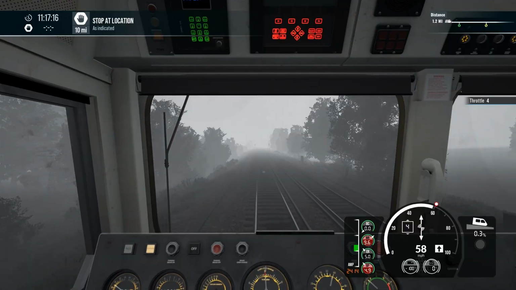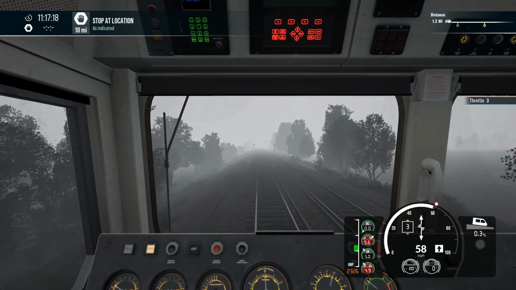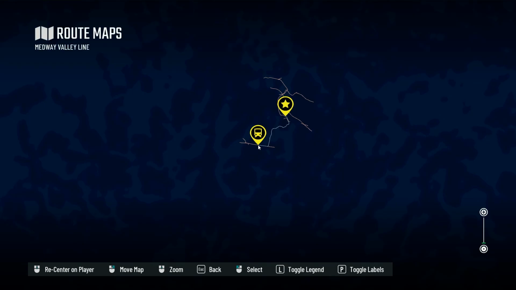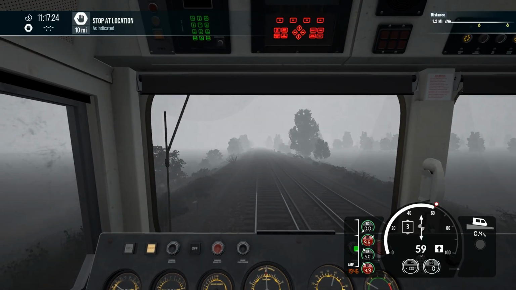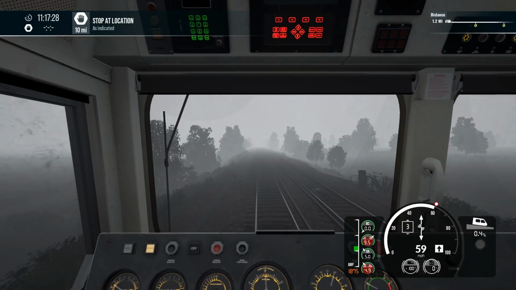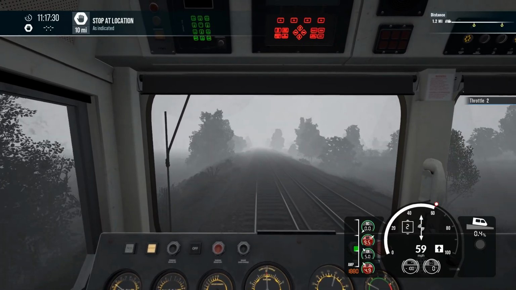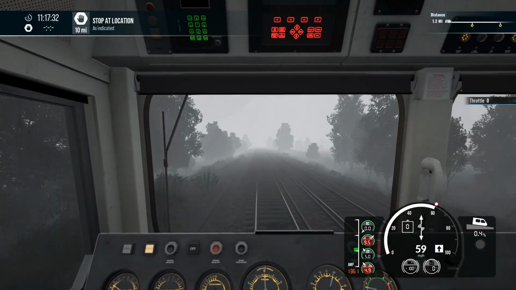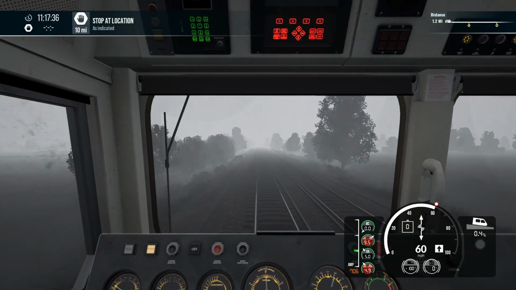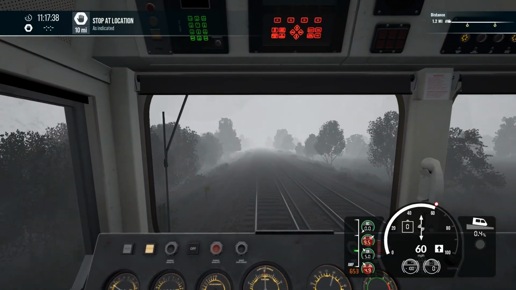Notch 4, perhaps? Notch 3? 10 miles to go, but that is in a straight line, you will remember. So yeah, we don't have any speed restrictions to worry about until Paddock Wood, and that should be down to 40 miles an hour and then 25.